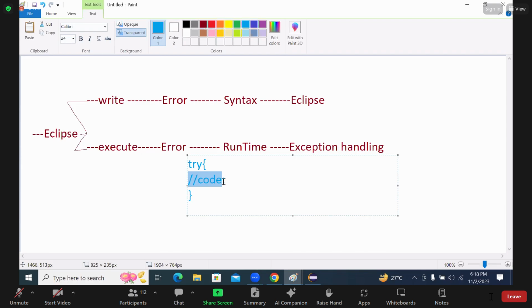Identifying the errors. The try block takes care of just identifying the error.